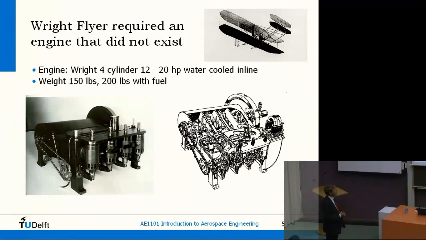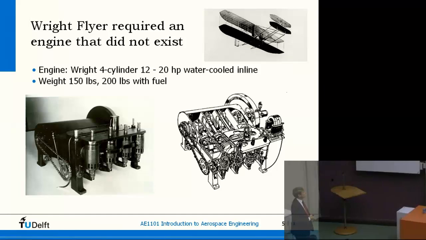So I think many people in those days would have given up there and started working on beautiful gliders or something, but not the Wright brothers. Then they said, oh, if they can't make it, then we have to do it ourselves. And that's the kind of approach that you take as an engineer. I sometimes also say that's the difference between engineers and scientists, right? Scientists want to know how something works, why something is as it is, while engineers want to know, would it be possible to do this or that? And then they start working. And if somebody says it is not possible, that's of course the best challenge we can get. So that's how they challenged the Wright brothers to invent this engine.